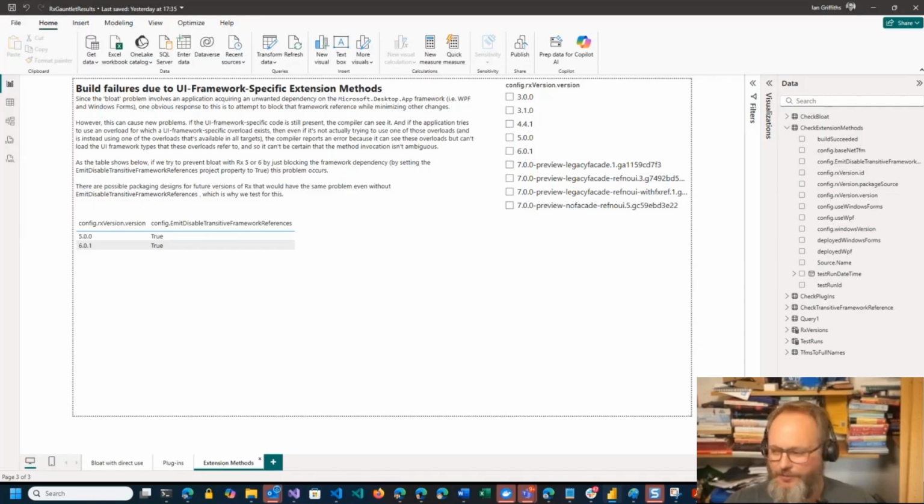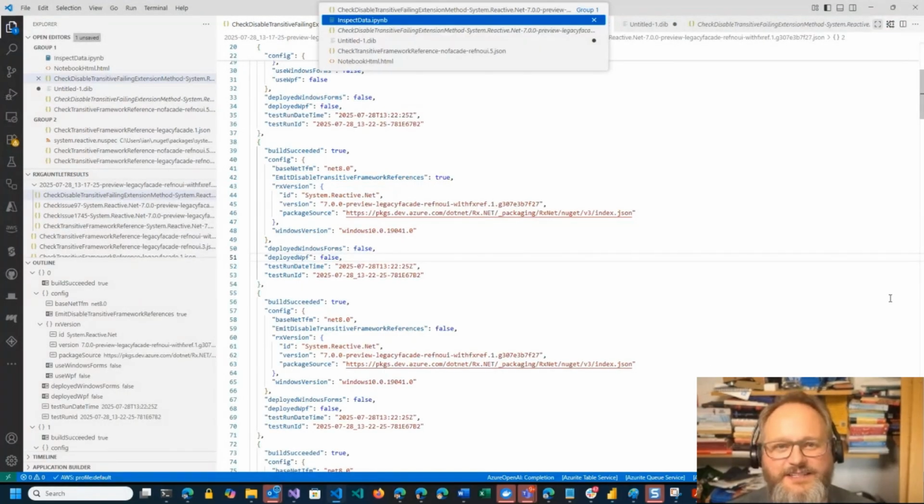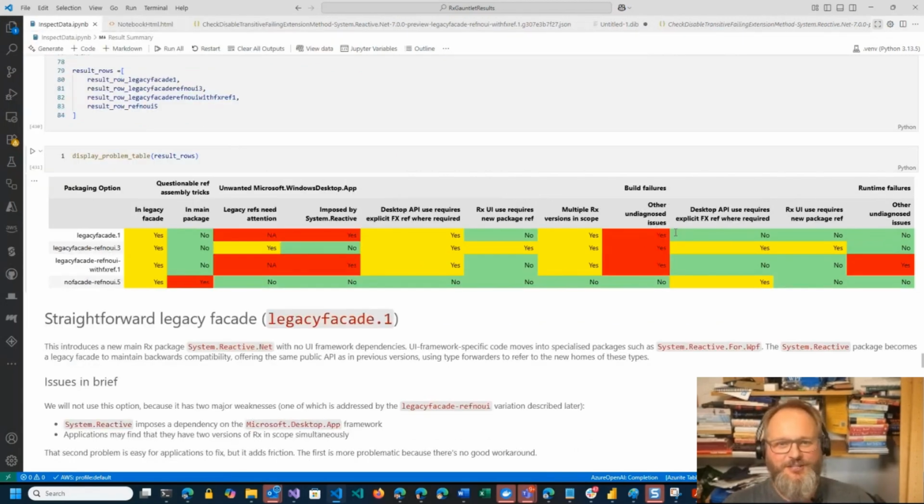Now, this Power BI report wasn't the whole story. We also found that with the transitive references situation, it was all rather complicated. And so we found it was helpful to write a notebook to do some more controlled processing, more to do with the fact that I'm better at notebooks than I am at Power BI. You probably could do it with Power BI, but a notebook was the quickest way to get there.